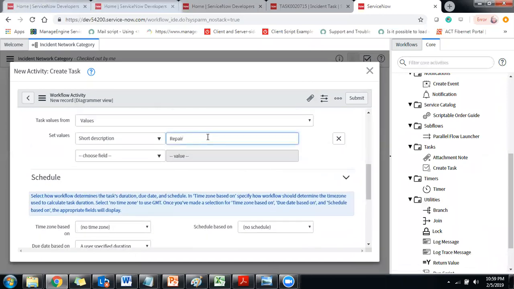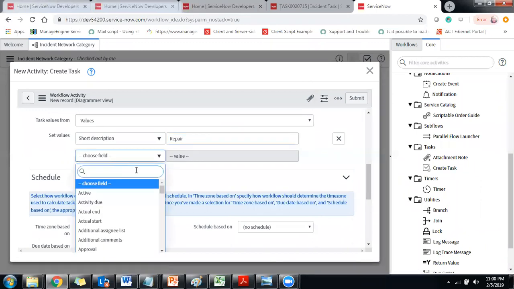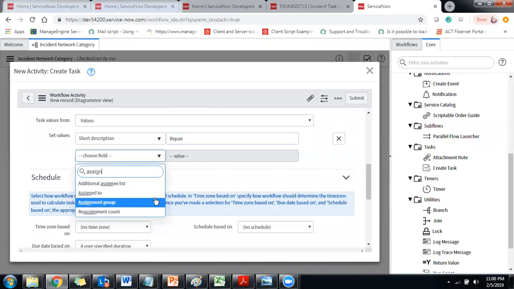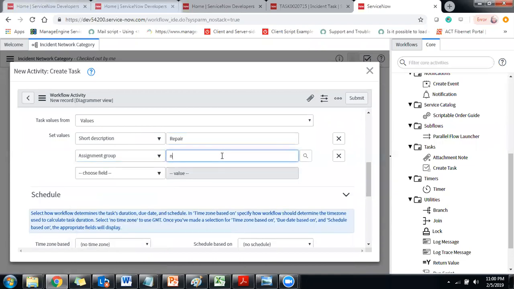So repair. What should I write here? Repairment in progress, maybe. Then we have description. Then we have assignment group, which will be the same, network.